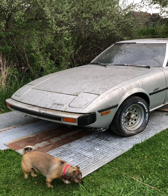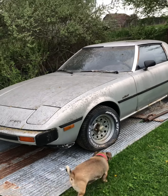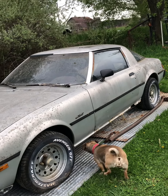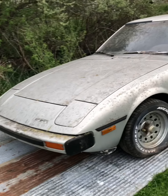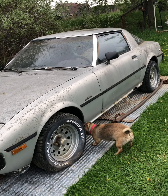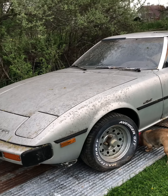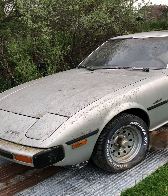We put the car on some tin so that way the tires aren't sitting in dirt — hopefully they don't sink too much and grass can't grow up through it. We don't have a garage or anything to keep it in, or it would be in there for sure. This is a 1985 Mazda RX.